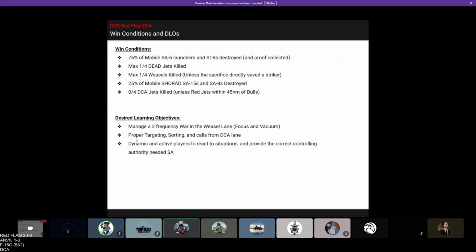So desired learning objectives: we want to manage a 2-frequency war in the Weasel lane. So that's the focus and vacuum back and forth going on there. We want to make sure we've got proper targeting, sorting, and all the calls in the DCA lane. And then we want to make sure people are dynamic and actively engaged to react to situations and provide the correct controlling authority with needed SA.